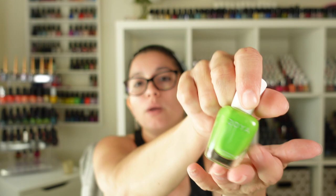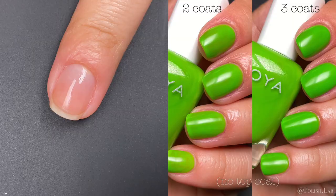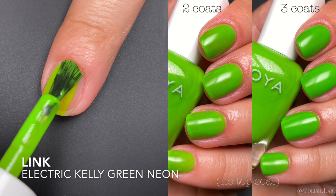Also — wear your base coat. I got reports that the green one stains. And a quick side note: I've been filming on my iPhone with the cameras on the side, and I just got a new camera — the lens is in the middle — so I keep putting products to the side out of habit. Anyway, let's go through the swatches, then we'll talk favorites and final thoughts.